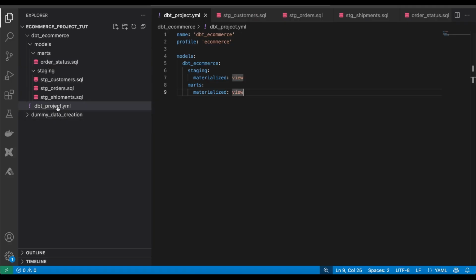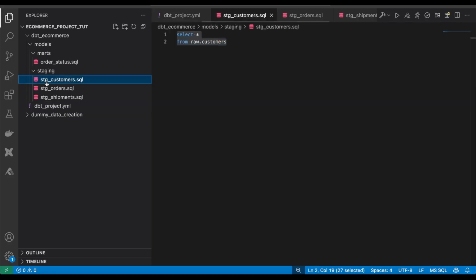Inside dbt project, we have written staging materialized as view, mart materialized as view. So all these things inside staging will be created as views, and views will have the name of your file name. So for example, it will create a view as stg_customers over your Snowflake. Similarly for all these three.